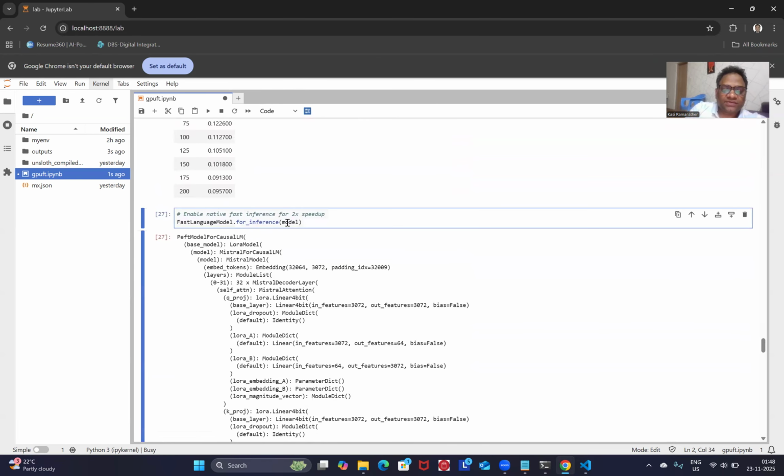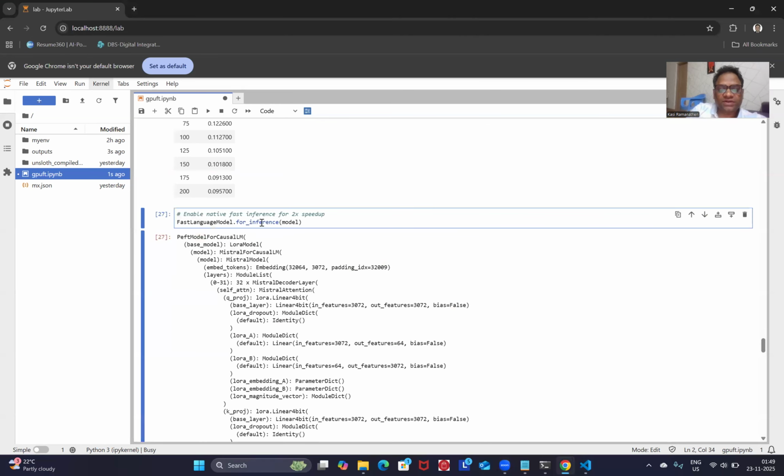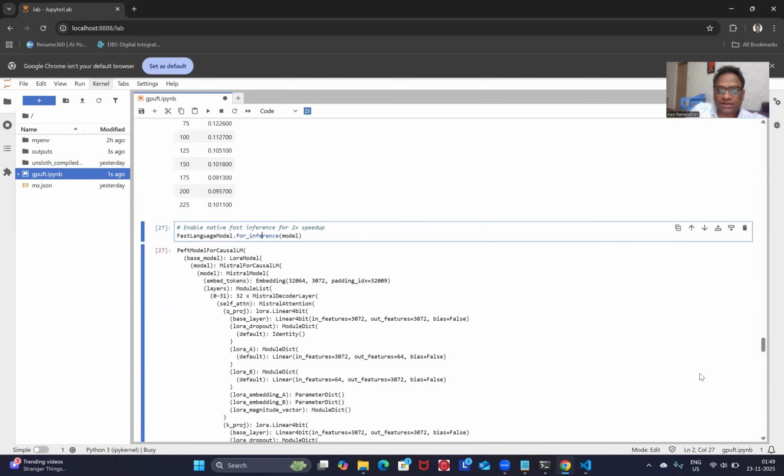After the training is done, we are converting the model for it to serve. For training, I use a different model. For serving, I'm converting the model so that it will serve in a better way. Let the training complete. Once the training is done, we need to test the application and we'll see. Now it will give more contextual information related to Mendix. Before, it didn't know any information; it was generally giving some information like my company does Mendix projects. Now I'm expecting a more accurate response.